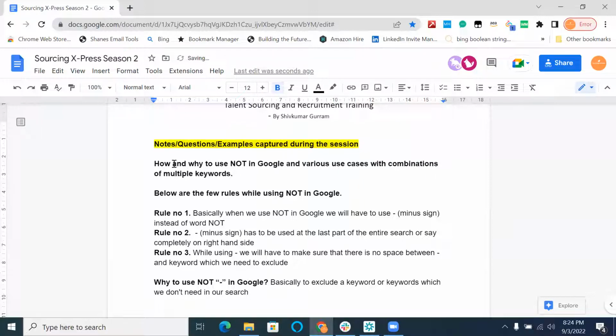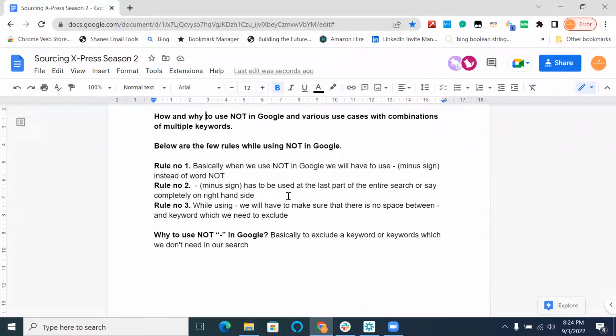How and why to use not in Google, and various use cases with a combination of multiple keywords. Below are a few rules while using not in Google. Rule number 1: when we use not in Google, we'll have to use the minus sign instead of the word not. Rule number 2: this minus sign has to be used at the last part of the entire search, or say completely on the right hand side.